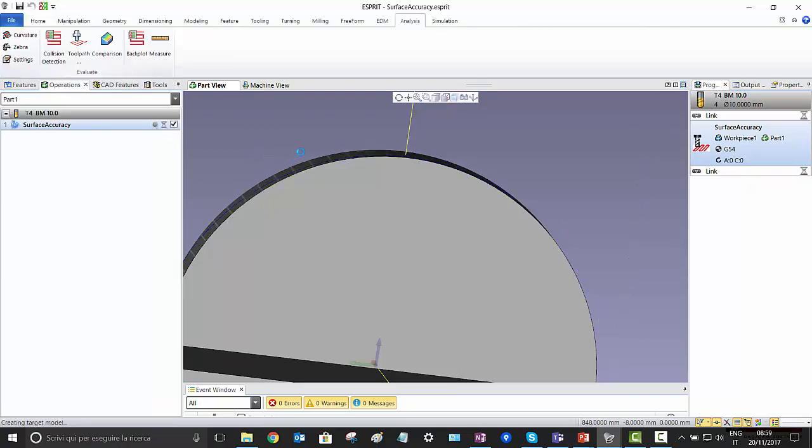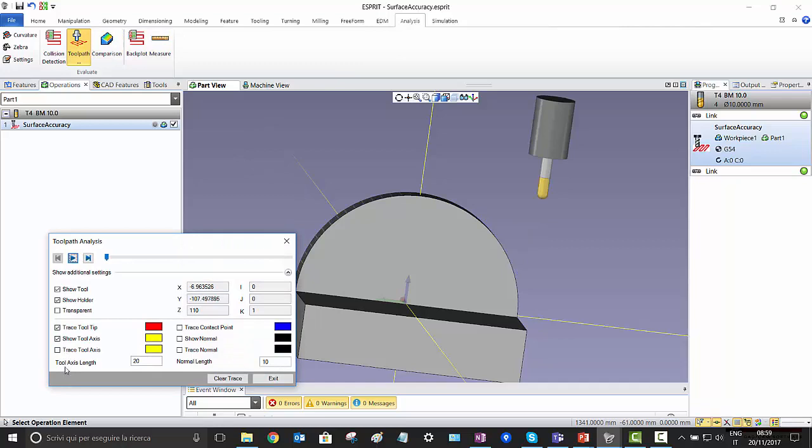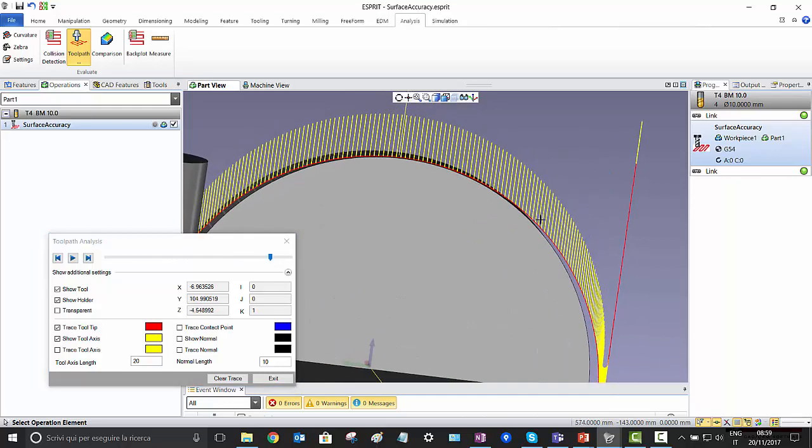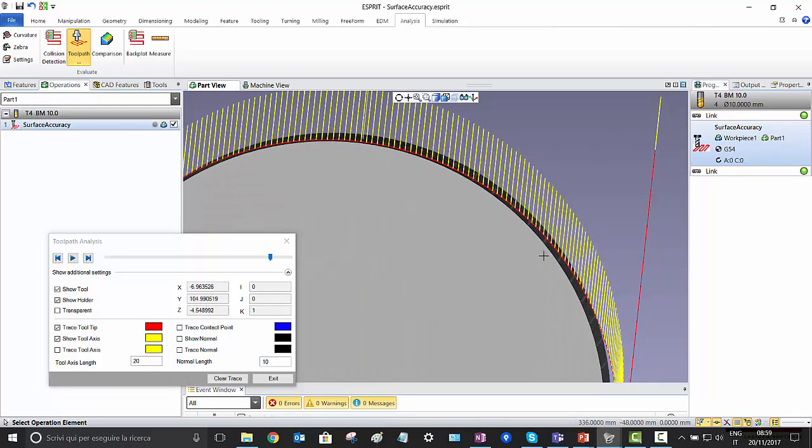Let's recalculate. Nothing changed. The tolerance remains exactly the same, which is the default machine tolerance. And let's reanalyze the toolpaths. So this is very nice because the space is even.